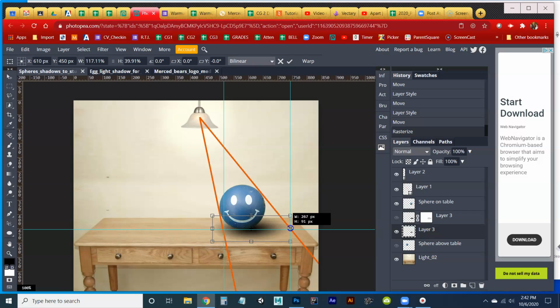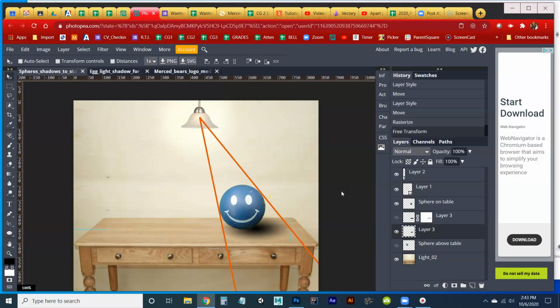I can scale it this way if we want. Well, scale it this way. The problem with this one is there's not a lot of control about where the center of that contact shadow is, which is a problem. Okay, so just understand going in that sometimes this will work and sometimes it really won't. We could go in and play with a mask all we want, but that wouldn't work very good either. So I'm just going to leave this here like this so you get the idea of what that way of creating a shadow looks like. All right, and then we're going to do this a third way, just so you know you have options in creating shadows.